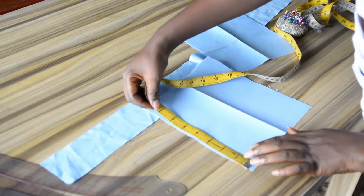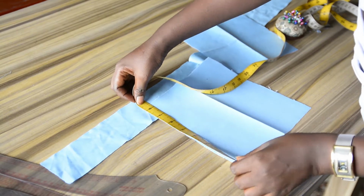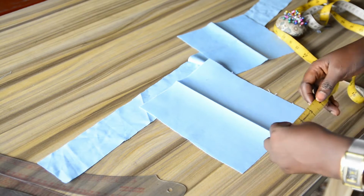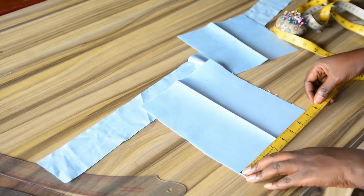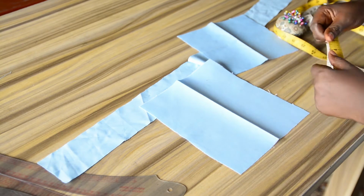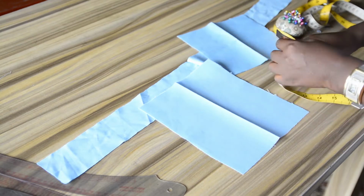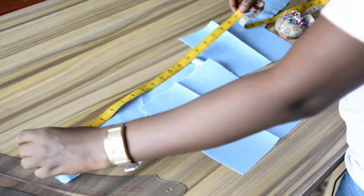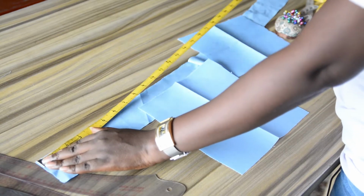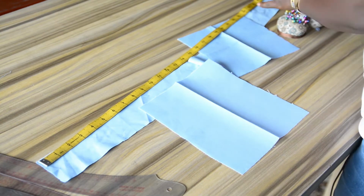I measured the length of the pocket, the measurement by this side and by this side, that is 8.5 plus 8.5. Then the measurement I have at the lower part, 7.5. Then I added the three measurements together plus extra 2 inches, which will overlap. So that is 4 inches. So in total here, I have about 33 inches for the extension. So just make sure you cut as much as you can so that you will not have a shortage. So I have about 33 inches.